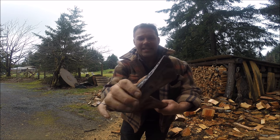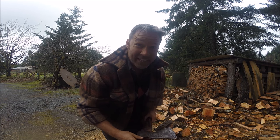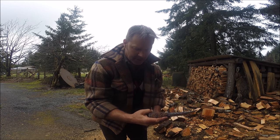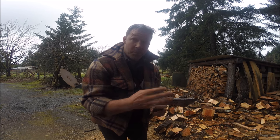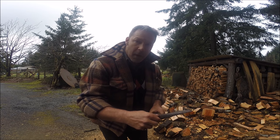I gave it a little sharpen last night. Beat up, pitted, it's a bucking special. Like a real bucking special. This is a nice, nice axe. Darn it, I like it. And I didn't put four wedges in it. I put two. For a couple of reasons.